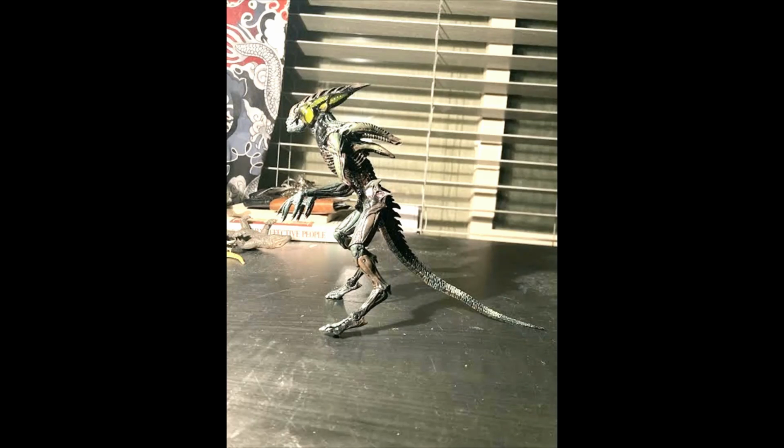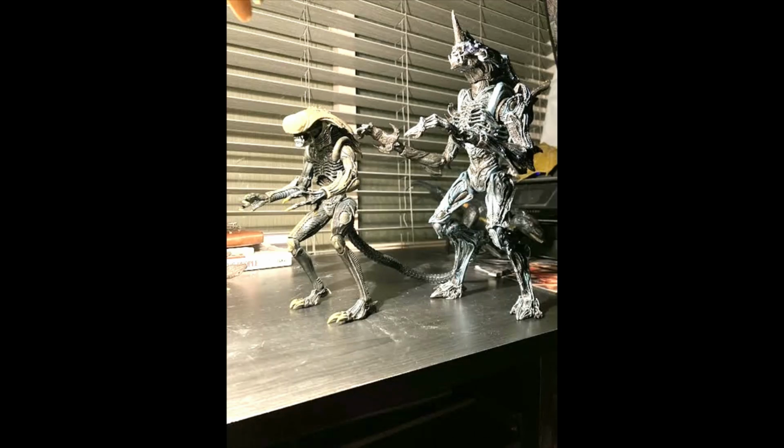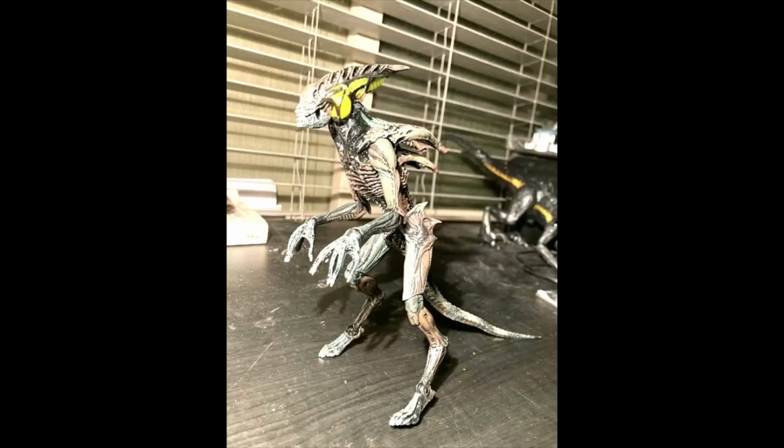But, of course, there are cons with this figure, and this thing only has two. First off, the detail on this is not as good as other alien variations. Take, for example, the Rhino Alien version number 2 and the Chrysalis Alien. Notice how heavy these figures are on the detailing, but the spitter is not as heavily detailed. Sure, this thing has a decent amount of detailing to it, but it could use a ton more.